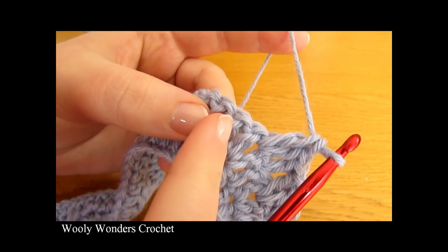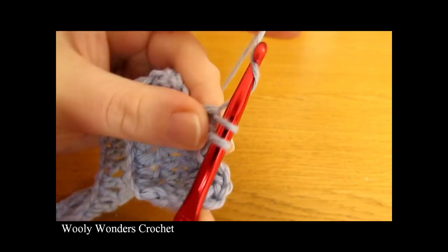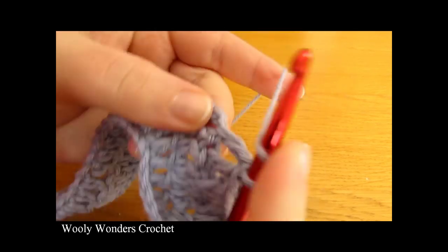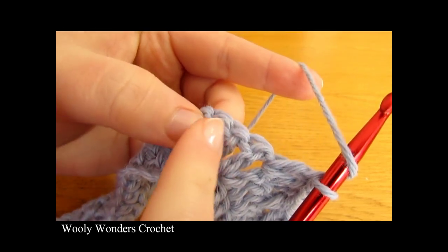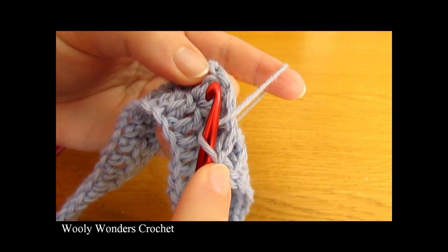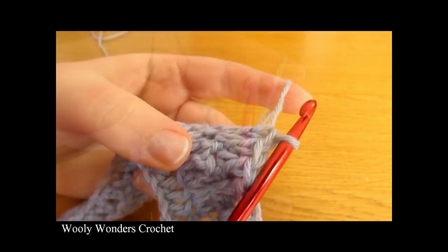So move on to the next individual double crochet here. So go into this stitch and work one double crochet. Then move on to the next V, go in the middle and do two double crochets, both into the space. Then go to the next individual double crochet here, go into the stitch and do one double crochet. Then go in between the next V or the next set of two and do two double crochets. And repeat this all the way along.